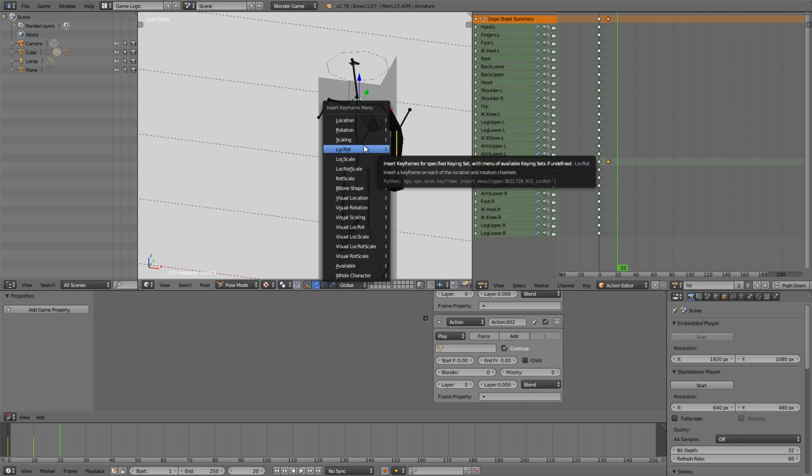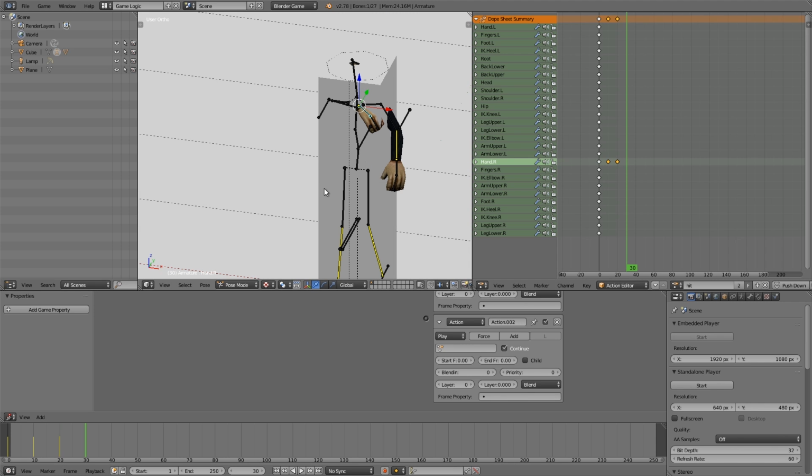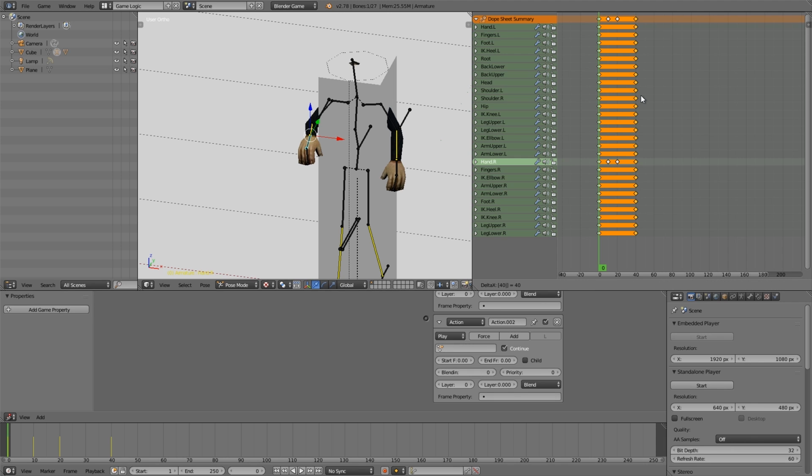Press I and location rotation again, and then we basically just want it to go back to the state it was in before. So again, in the action editor here, A to deselect, and then we're going to press the down arrow and just go to the start, or you can just drag it, up to you. Then I'm going to press Control K and Shift D, G X 40 like last time. Okay, so here we go, just slapping and then back to the start.